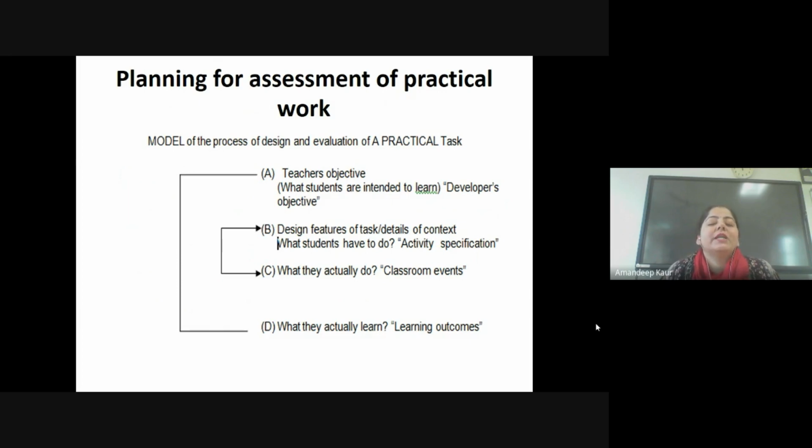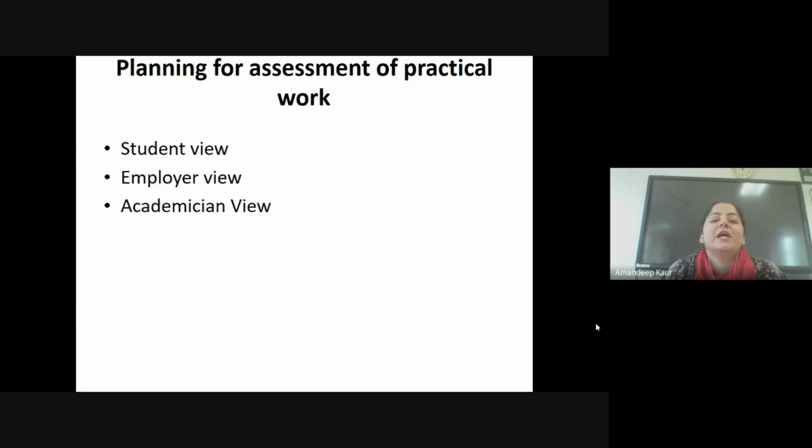So what are my students able to do, or what did they actually learn? If the learning outcomes that are specifically designed for them are achieved, we consider that practical activity to be over. If some of the students are able to cover those learning outcomes and the rest of the students are not, it can be given in the form of a take home assignment, or it can be revised by the faculty again, so that students are able to understand the matter fully. So these are the four different things that we need to consider in an environment where practical activities are happening.